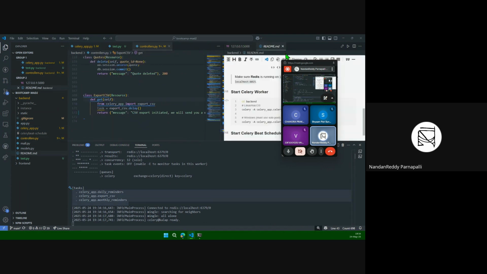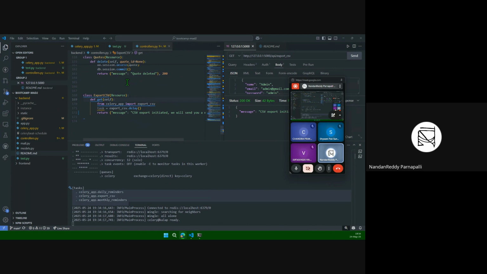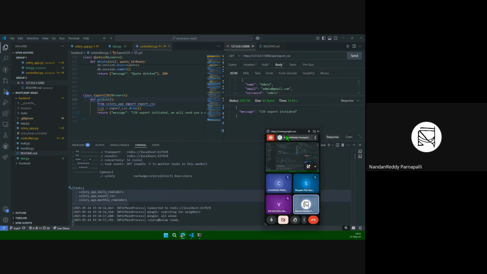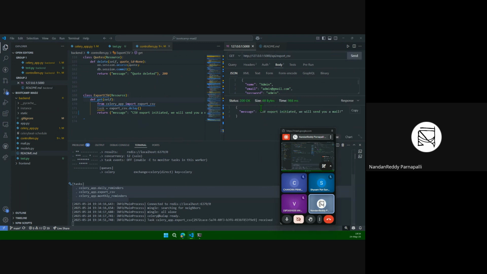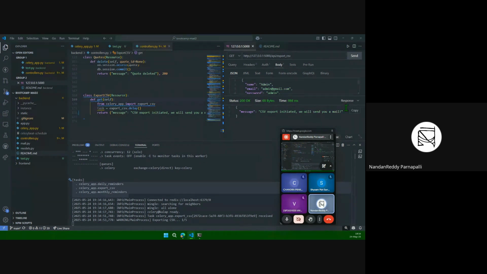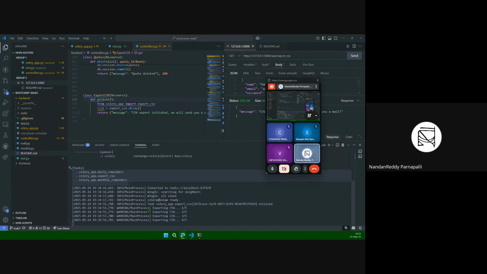So I will call this method. So it will go here, and celery will put this task in a queue because there is no other user using this application concurrently, so it won't take time. It will run the function instantly, but we will see a response here. So I'm requesting this URL, and it will run this function. So here we can see CSV export initiated. We will send you email, and here we can see celery instantly doing this task. It received the task. It is doing it instantly.